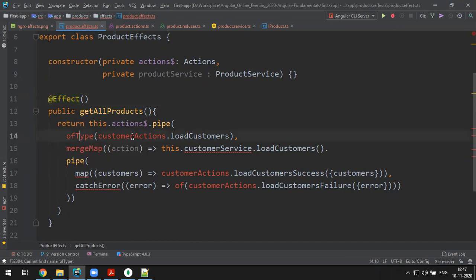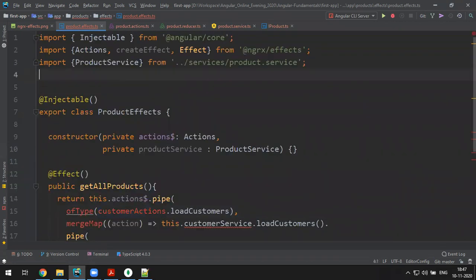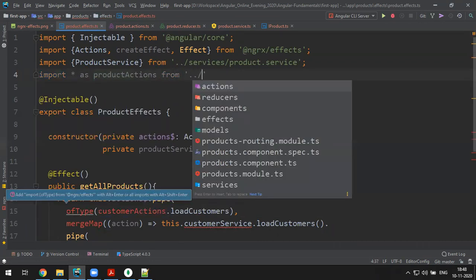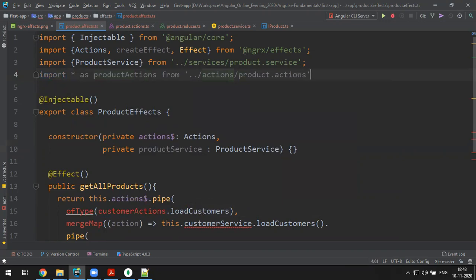Before that, I will get all the actions. Let me get all actions. So import star as product actions from dot slash actions slash product actions.